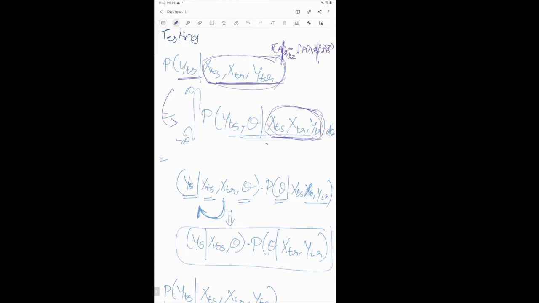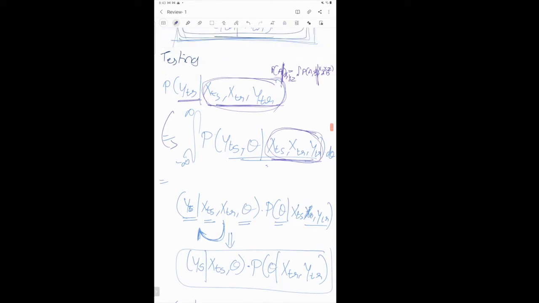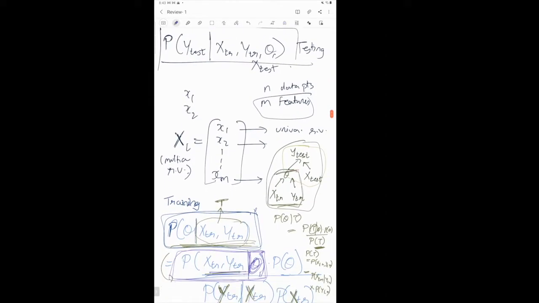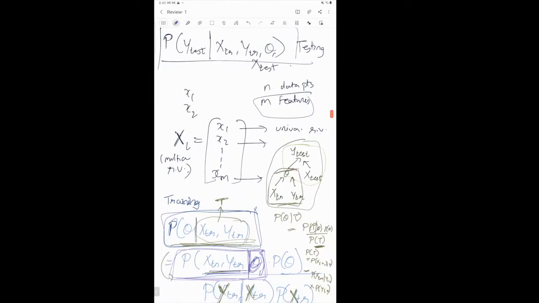And here we don't have theta in the given parameters, right? We don't. So we are putting theta into the picture by marginalizing out y test. Okay. Because before, initially, when you introduced testing and training, you had theta in the given also. So that was what was confusing me.